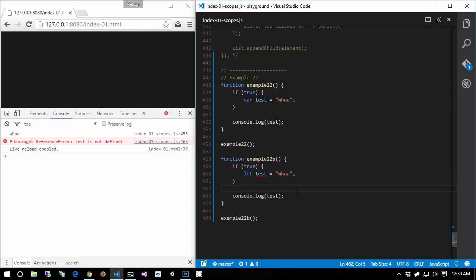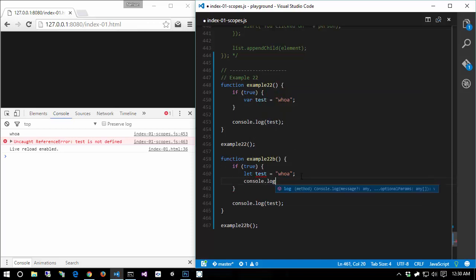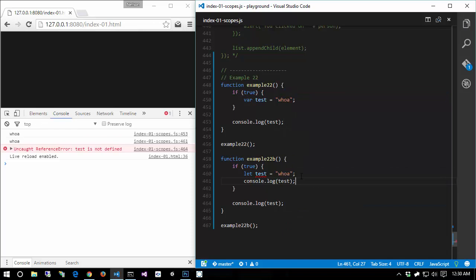Because, as you see here, we're not able to access this variable from within a block that is not a child of it. Of course, we can access this variable from within this block, so we see whoa is printed. Let's call this whoa2 to distinguish it. So we see whoa2, then we get an uncaught reference error. But outside of the block, we can't.